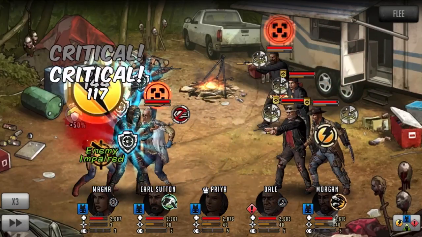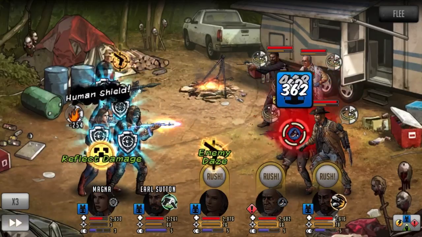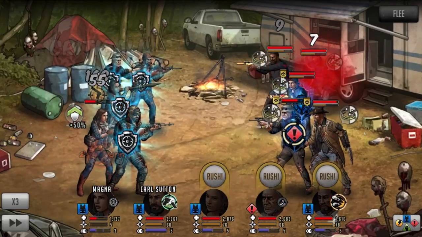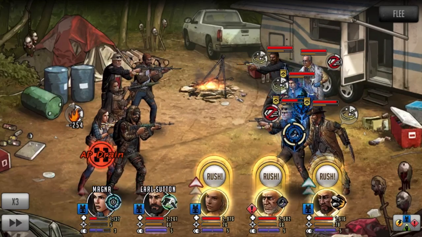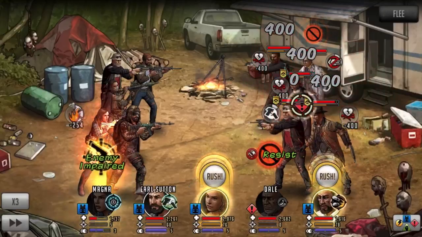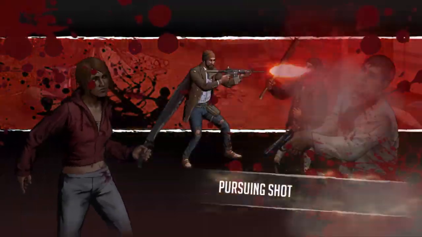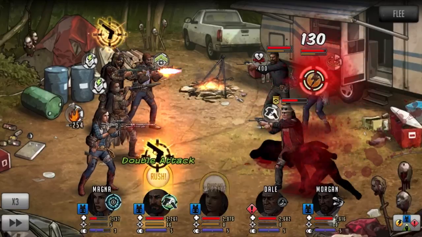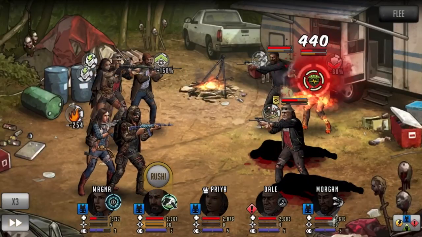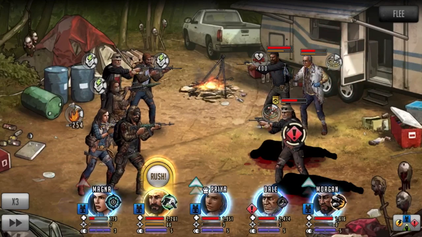Here's another example. I'm able to use Daze, and because Dr. Stevens is dazed, he's not going to use his active skill to gain 100% AP. And in this case, I'm very lucky where everyone attacks and ends up impairing themselves. And this just makes it a lot easier to finish a match like this. Here I got lucky and Morgan had his follow-up with a 100% AP bonus. So I was able to rush Morgan twice.